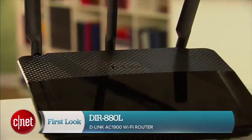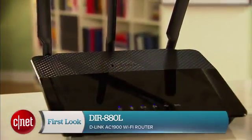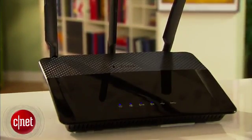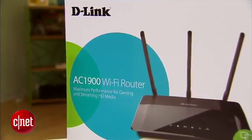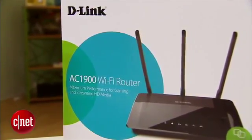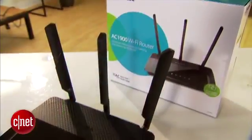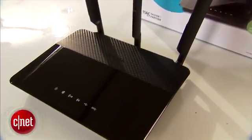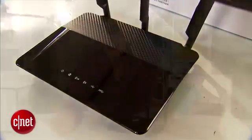Now this one here is the latest AC 1900 Wi-Fi router, and that means a true dual band router, which offers the top speed on the 5 GHz frequency band of 1300 megabit per second and top speed on the 2.4 band of 600 megabit per second. Now of course you need clients of the same standard to offer that high speed, but this router supports all existing Wi-Fi devices on the market.